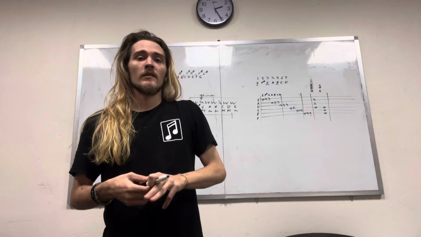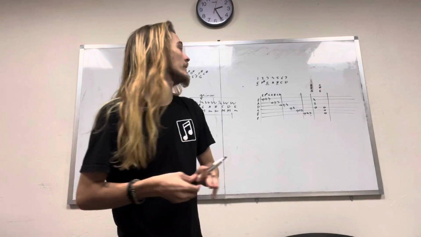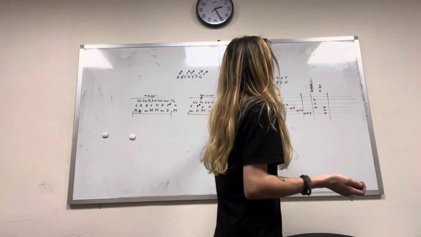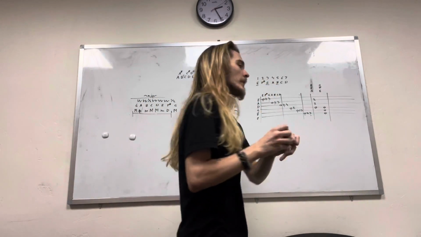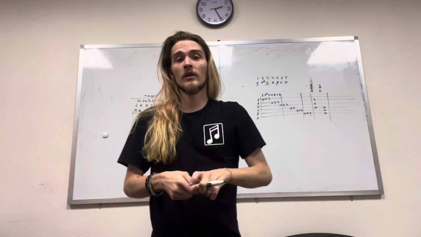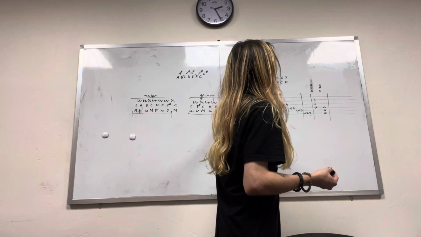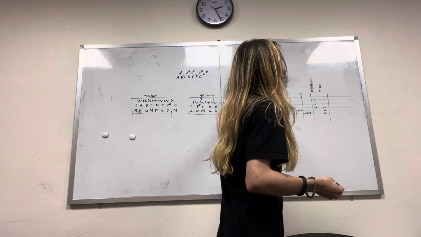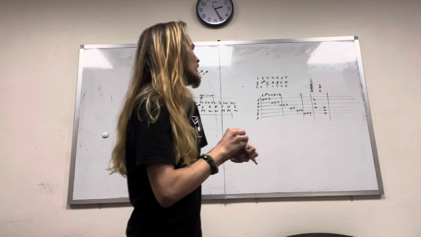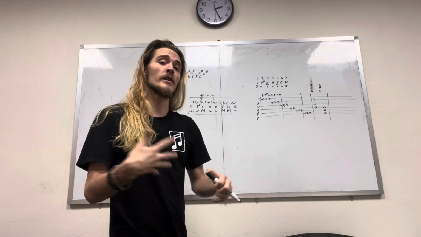So what that means is if we're looking for a G major chord, all we have to do is change this pattern around a little bit. Instead of E being 1, like it is for our E minor scale, we take G and count that as R1. So we go from G, 1, 2, 3, 4, 5, 6, 7. And now we have the same building blocks that we're looking for as for E minor.